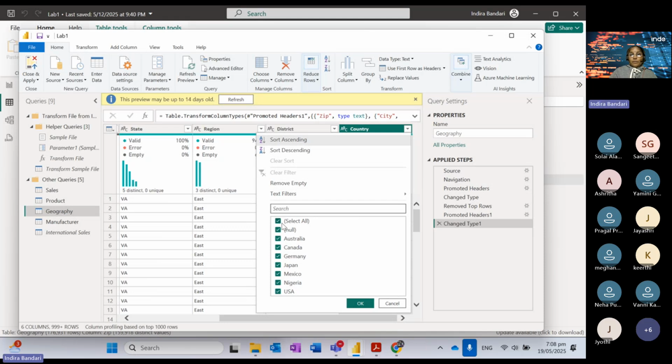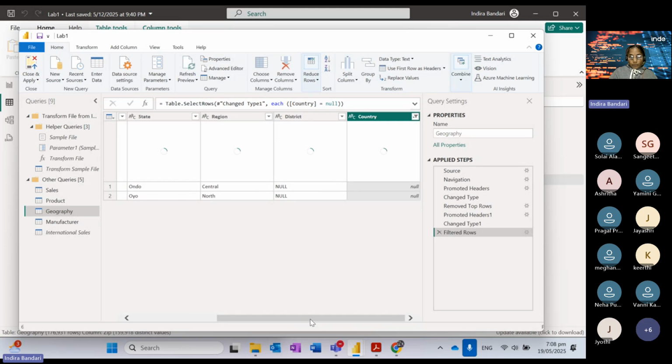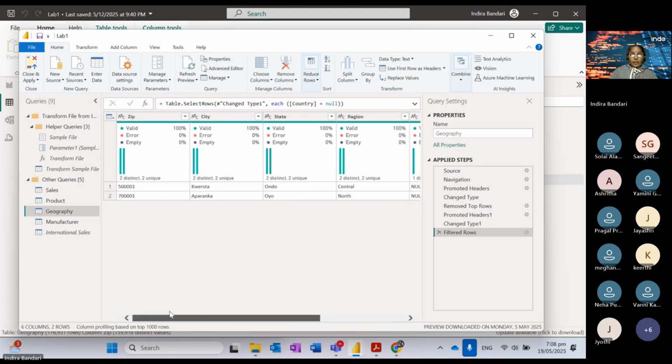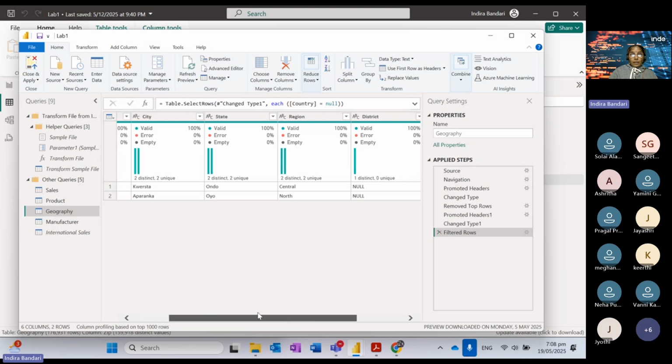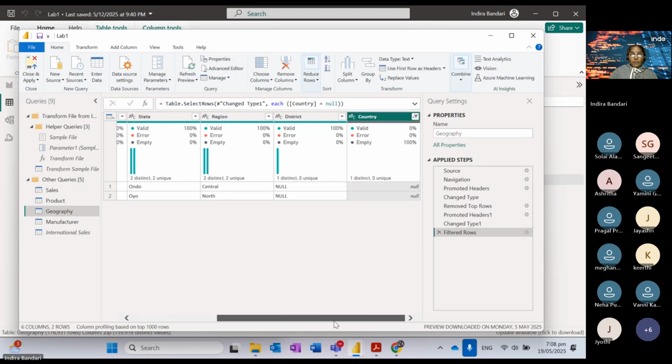Why is it null? I'll just select this one and see what those are. Okay, there are two that are null. Why were they null?